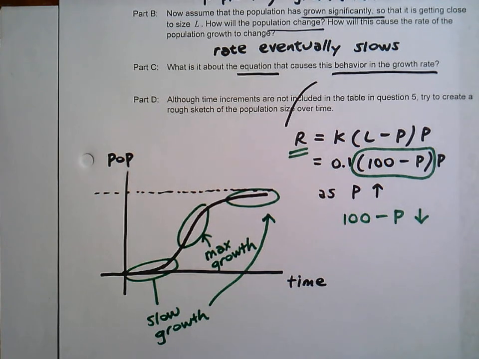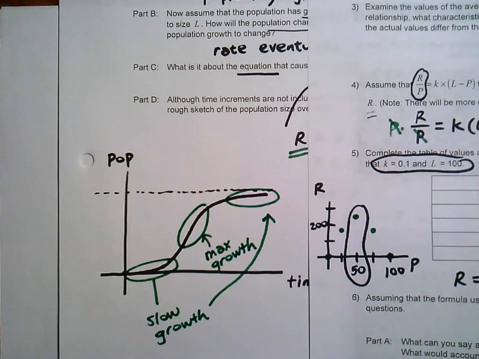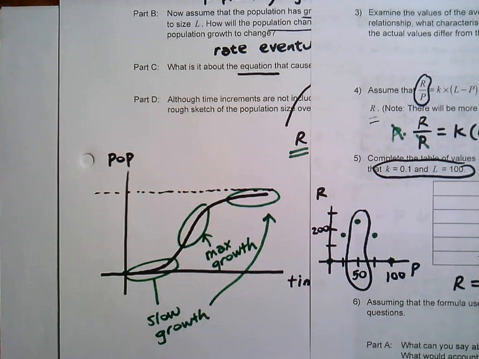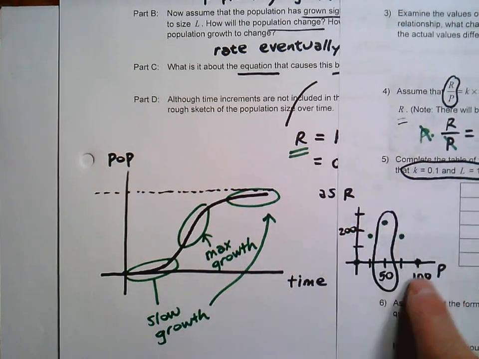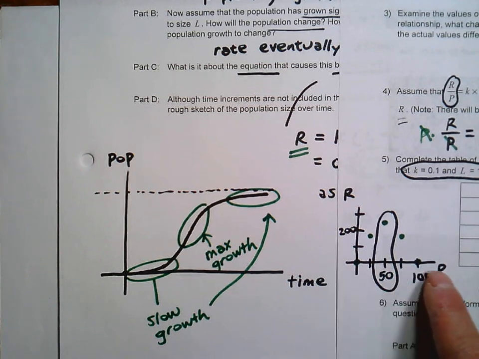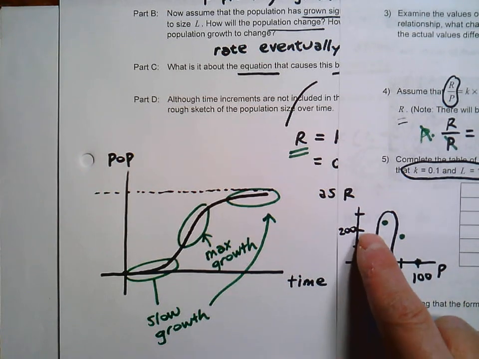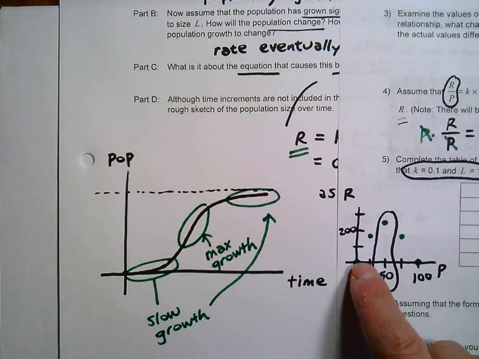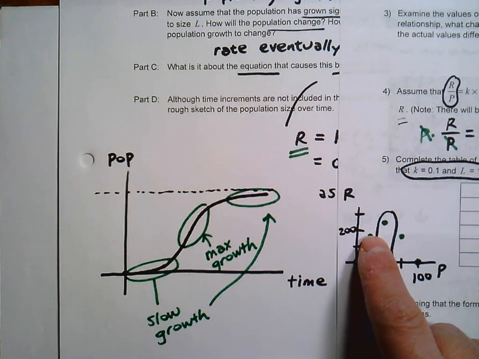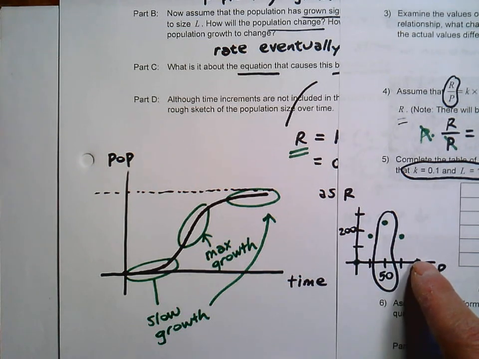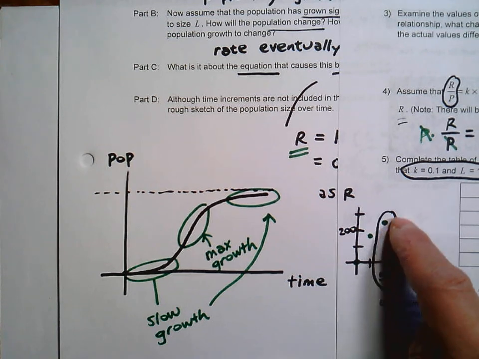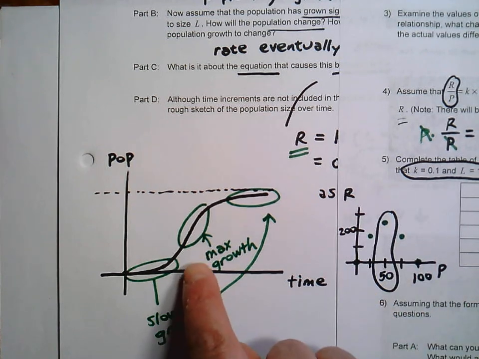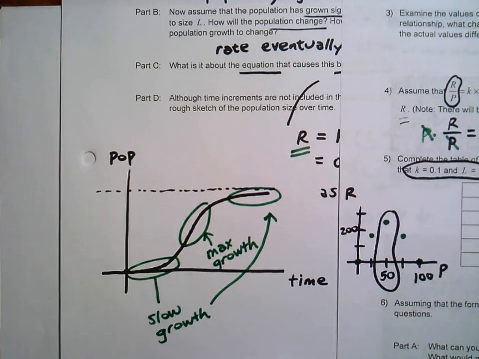So the nice thing to do now, before we wrap up this video, is to look at this graph and see how it gives you the same information as this one. As the population gets very, very big, the rate fluctuates. The rate starts very, very small and slow. The rate is still small here, but it hits its maximum point right about in the center, and you can see that the graph here is at its steepest right about in the middle of the graph. All right, that's it for 10b.